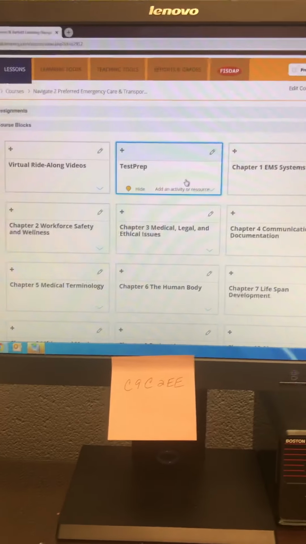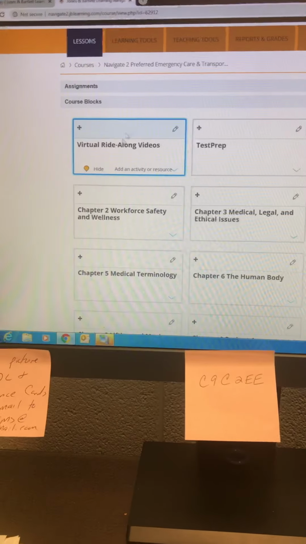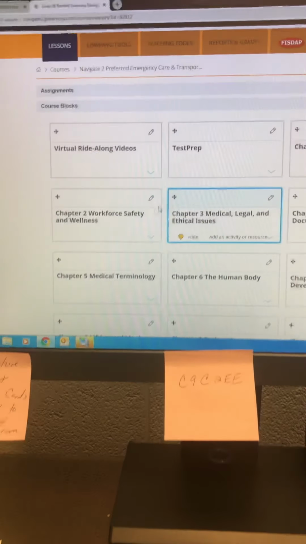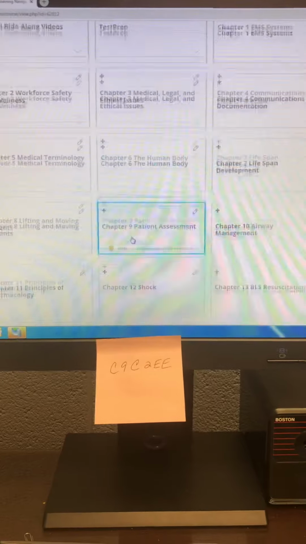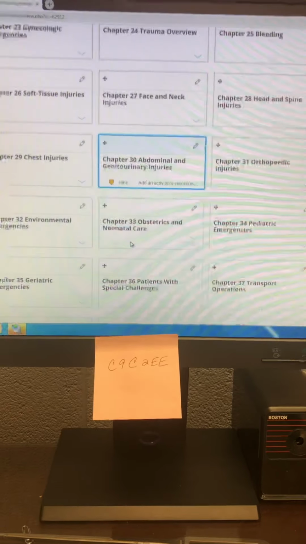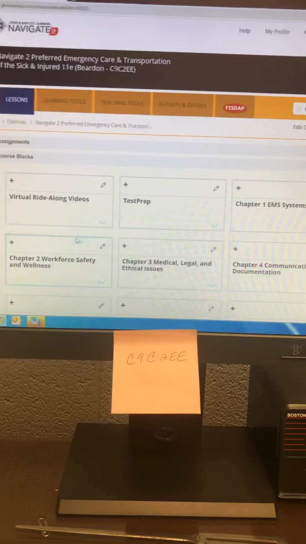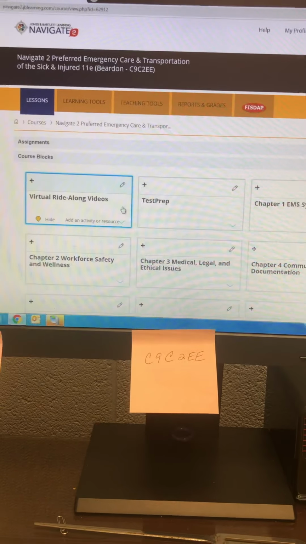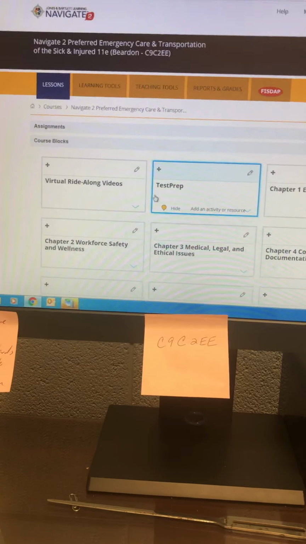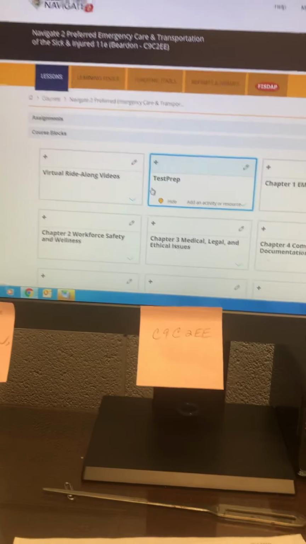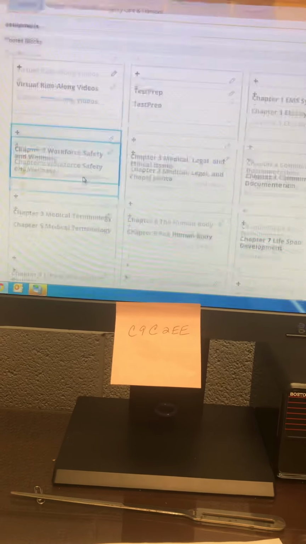There's another block here that says test prep. We'll dig into that a little bit later. Virtual ride-alongs, I'll dig into that a little bit later too. But you can see these course blocks from number 1, 2, 3, 4, and so on and so forth, all the way down to 41. I'm going to contact JB Learning and ask them to add one additional block that we will just call test. And we will go into that test to you open up that course block to take each one of your tests, and they'll all be listed there. Okay, so I have to call them and get them to do that for us.